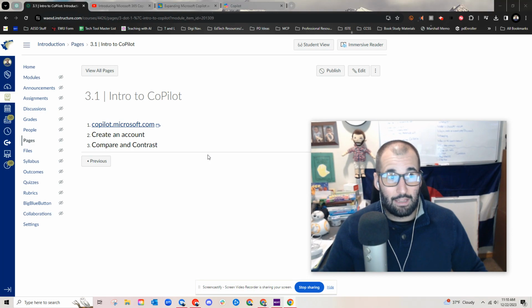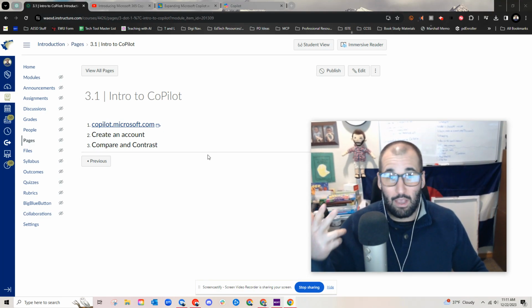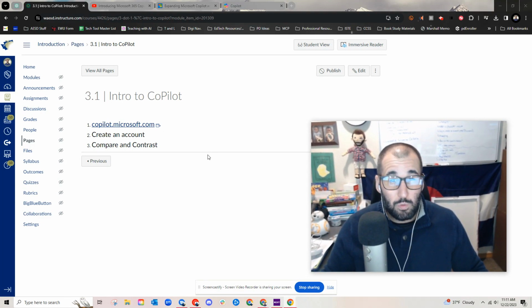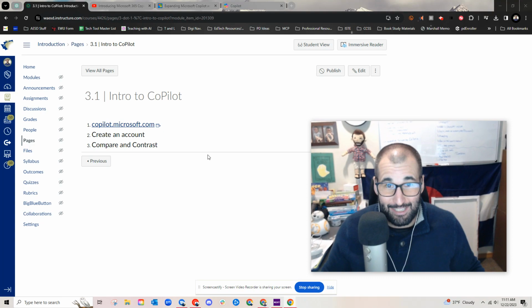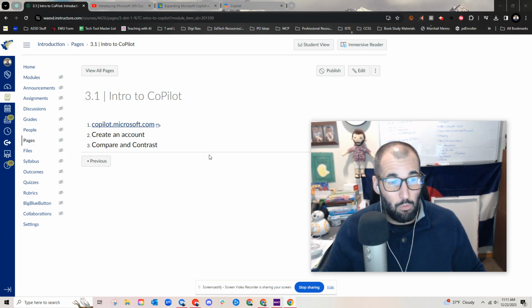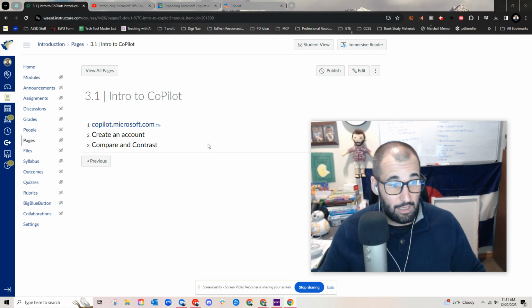And then Copilot is actually built into a lot of Microsoft tools: Excel, PowerPoint, Word. You can use that as a companion to get some work done, provide it with prompts, and have some information for you on the next page. But again, that information is not going to come from me, because I don't have access to it and I'm working on trying to get access. So you will see what that looks like. You're going to watch this one video from me and do some action steps, and watch a video from someone from Microsoft as they get into that.